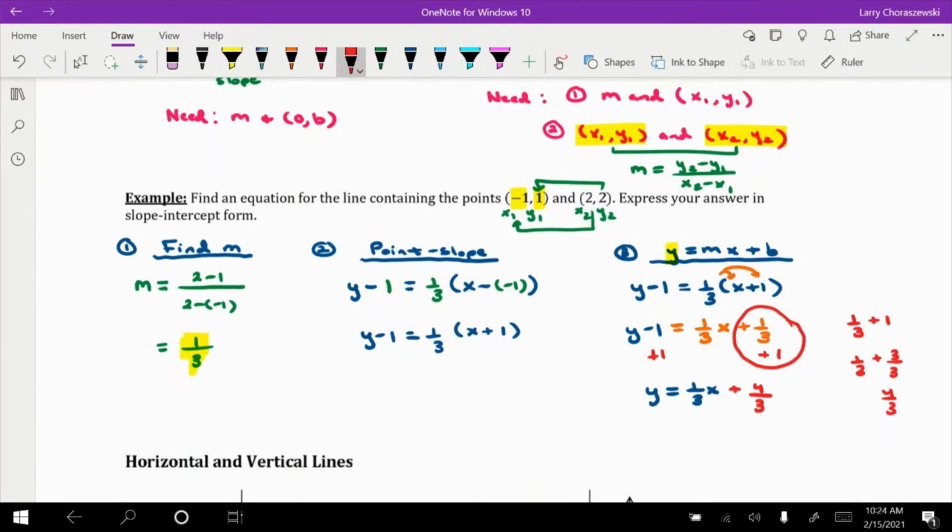So this is officially in slope-intercept form. Our slope is 1/3. Okay, we knew that. But what we didn't know until now is what our y-intercept is. Now that this is in slope-intercept form, we know that the y-intercept is at 4/3. And that's where the pain and torture, fun and excitement for this example ends. Is there any part of this that you need me to go over?